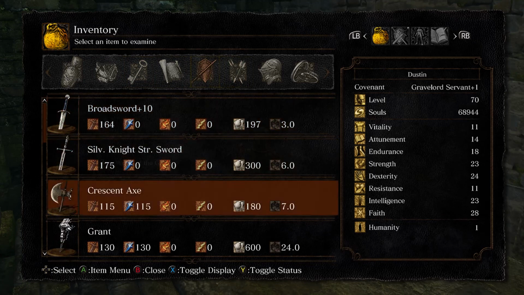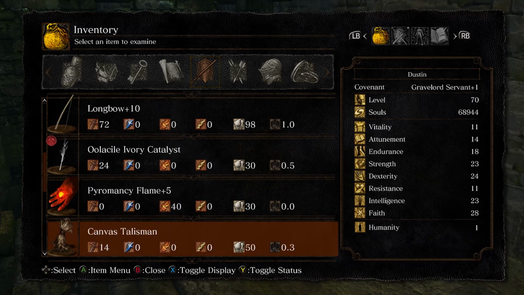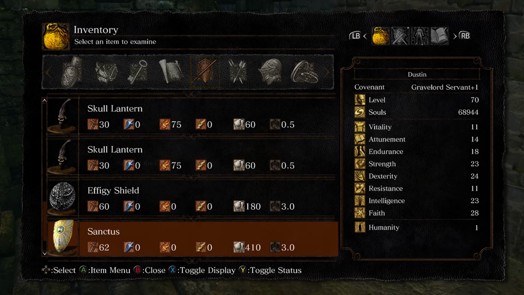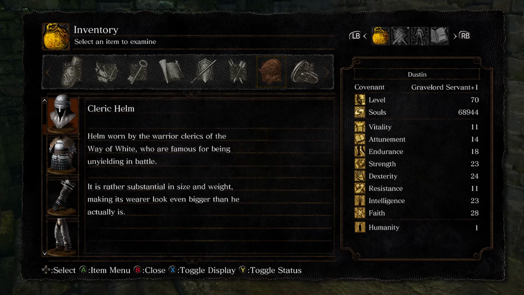Let's look over that stuff. The Crescent Axe. Well-used old bronze battle axe with a long hilt and a crescent-shaped blade. One of the blessed weapons of the Way of the White, the Crescent Axe is bequeathed to cleric warriors who have proven their faith. Canvas Talisman. Medium for casting miracles of the gods. Canvas Talisman is for clerics on pilgrimage. Equipped Talisman to cast miracles, attune miracles from a scroll at a bonfire. Most miracles have a limited number of uses. The Cleric Armor. Helm worn by the warrior clerics of the Way of White, who are famous for being unyielding in battle. It is rather substantial in size and weight, making its wearer look even bigger than he actually is.